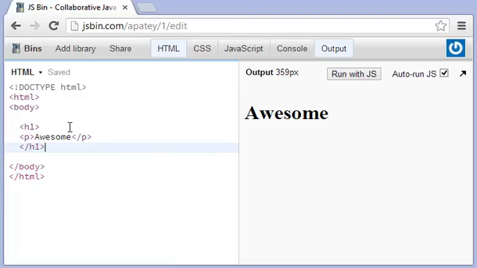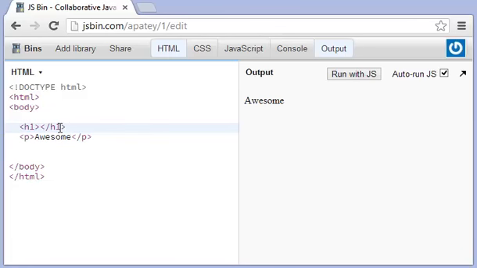Now, what I've shown you here is something you don't want to do. I'm just showing it to you to make a point. Generally, you want to have a tag and close it off right away when you're first starting out. Later on, you can nest them, but for the most part, you want to do it just like this.